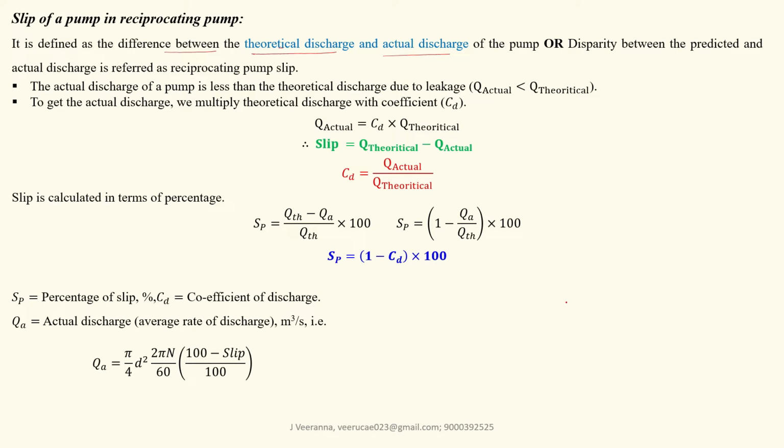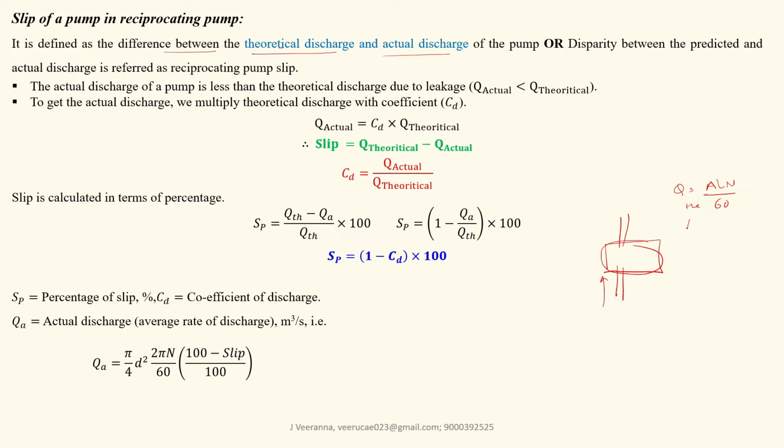So when you are drawing the water, if you draw the section, this is the pump, this is the suction side, and this is your delivery side. When you are drawing this water, due to this cylinder, the discharge formula is ALN by 60. So this is your theoretical discharge. But what will happen in the real condition? This discharge will be a little lesser than the theoretical discharge.